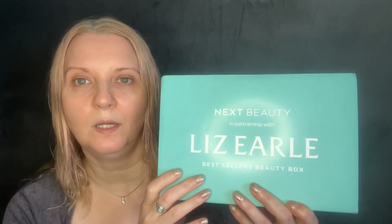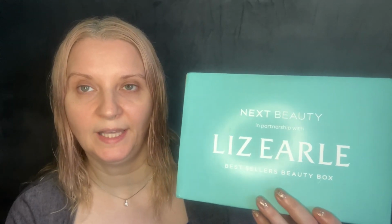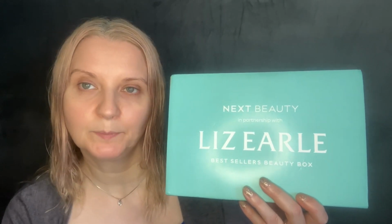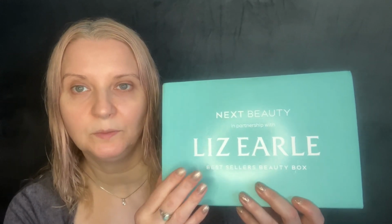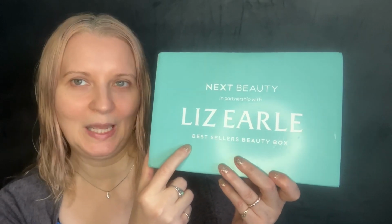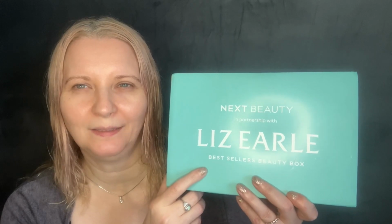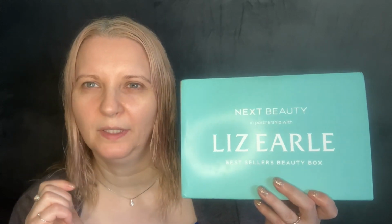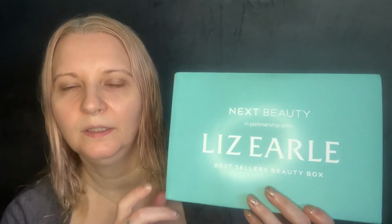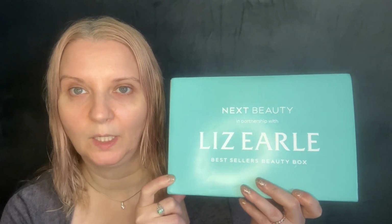But I got this. I was hoping that there would be a candle in the Earle calendar that I filmed. If you want to see that, go into my Advent Calendars playlist. It was a really nice calendar, but it didn't have a candle in it. And I know that this has a candle in it, and I have never tried an Earle candle before. I'm not sure what type of candle it is. I'm hoping it's that orange one that they did last Christmas that I missed out on, because I didn't get the calendar last year. But I thought, right, I'm going to snap that calendar up, because that sold out quick as well. I think Earle is quite popular.